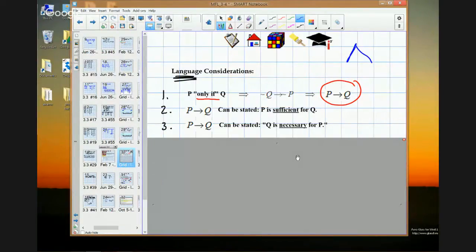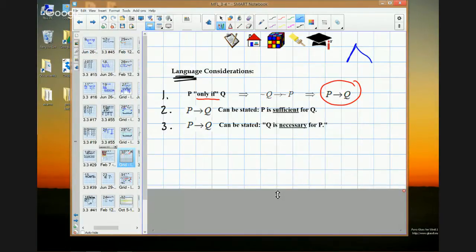If you legally handed in your taxes, then they absolutely had to be handed in before April 15th. I don't know. I'm just trying to show you the difference between the two. I like the other one with rain better. So if it rains, then the sidewalk will get wet. Rain is sufficient for the sidewalk to get wet. The sidewalk getting wet is necessary if it rained. So once again, the if part, sufficient. The then part, necessary.